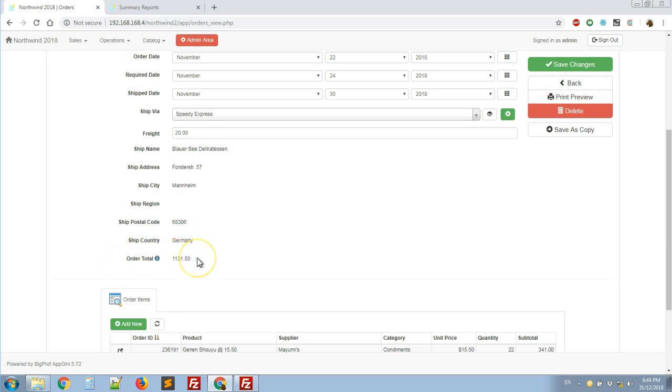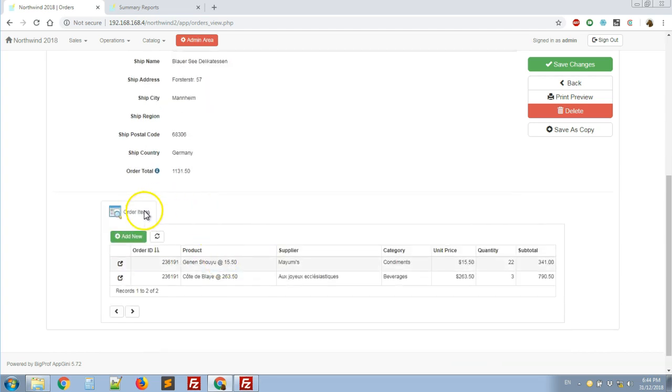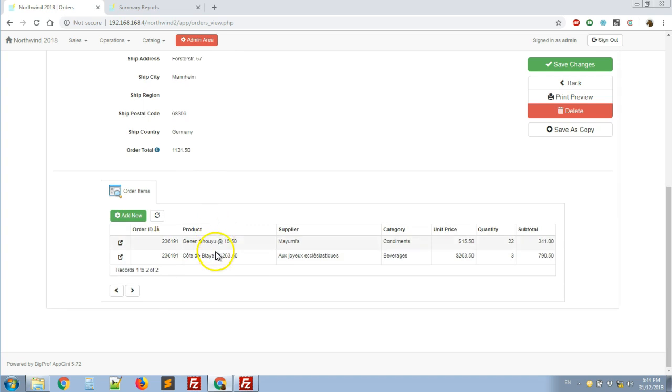And this is an important field. We are going to make a lot of reports based on this data. So this tells us the value of this order. It comes from the order details. We have a few items inside this order. So we have a product, and we have a unit price and a quantity, and the subtotal is the unit price multiplied by the quantity.